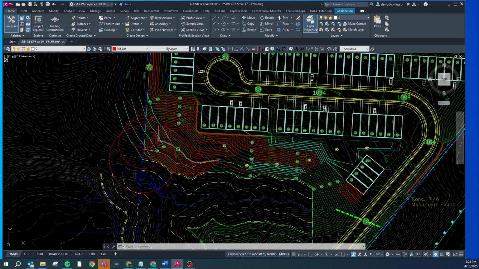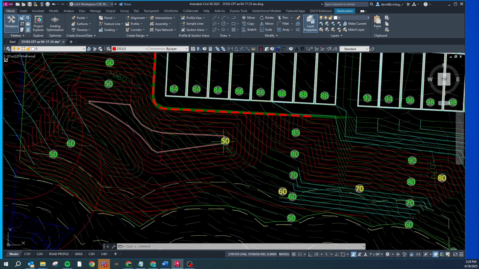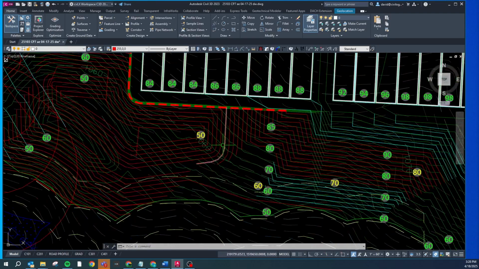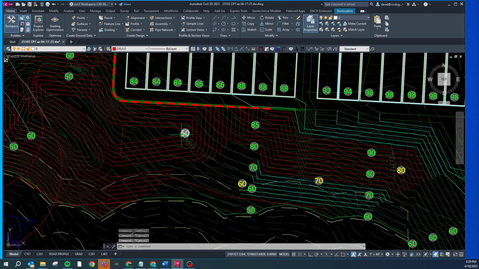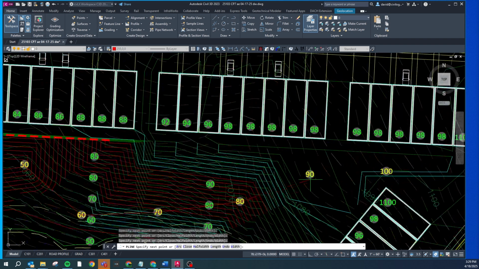We need a path at 14% from the bottom of the pond that starts at 50. Well, every 10 feet vertically is going to be 72 feet horizontally. So 72 feet up from 50 to 60, it really needs to go in this direction because that's where our 60 is going to be. Our 60 is not going to be up here. So this path for the access path is really going to need to do something more like this.